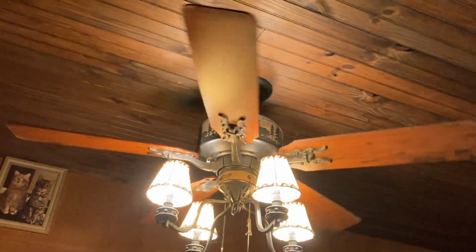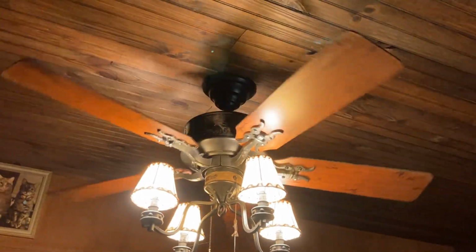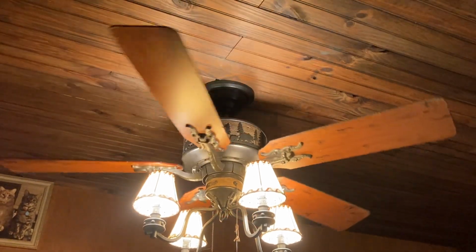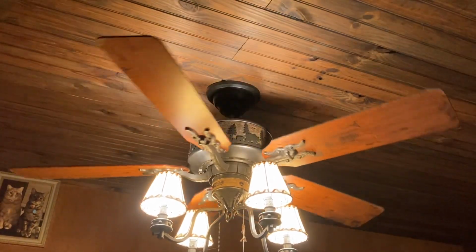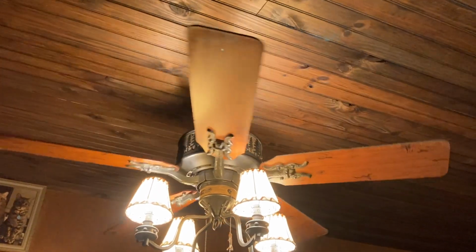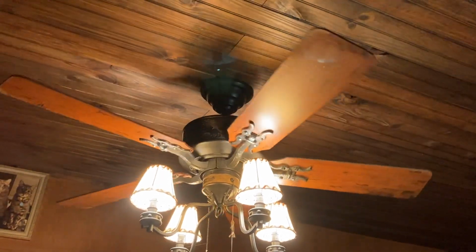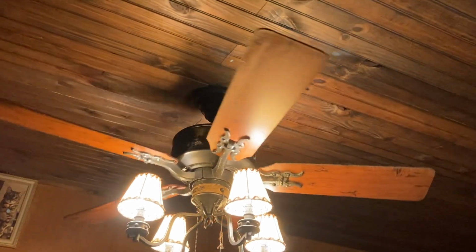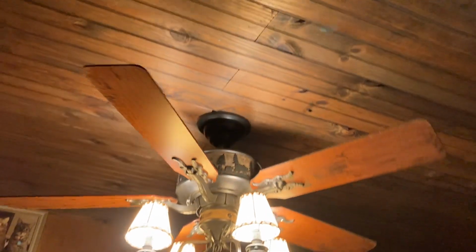And then, are you showing the cat? And then also, this was the original install of one of the 36-inch originals that are installed in my basement in the office. Oh, really? Yeah, this is where that fan came from. The second one came from Fanimation, but the first one came from here. And we also got a bug flying up there.